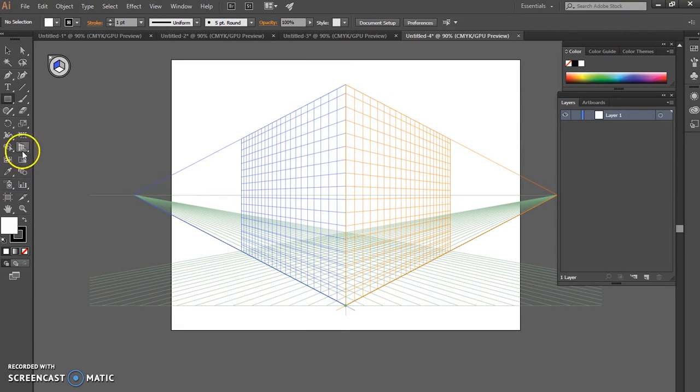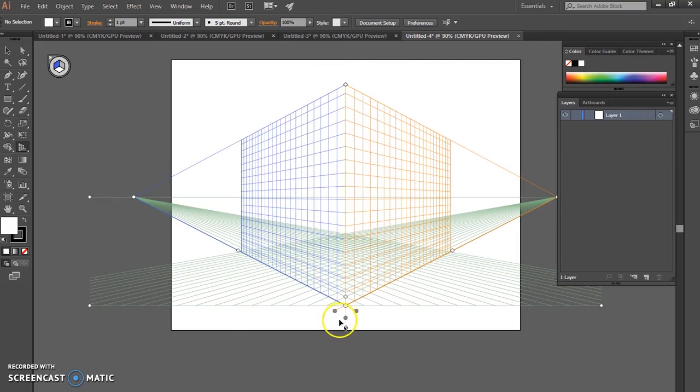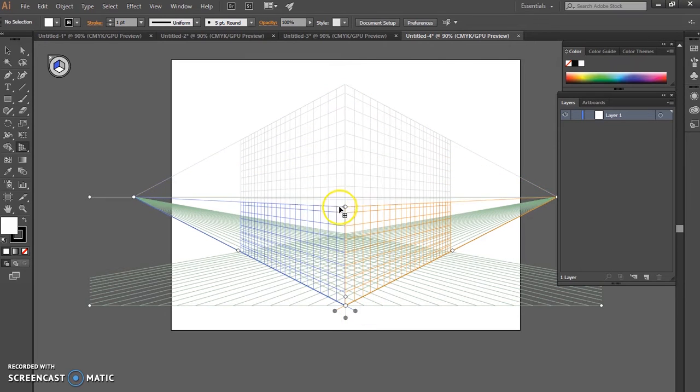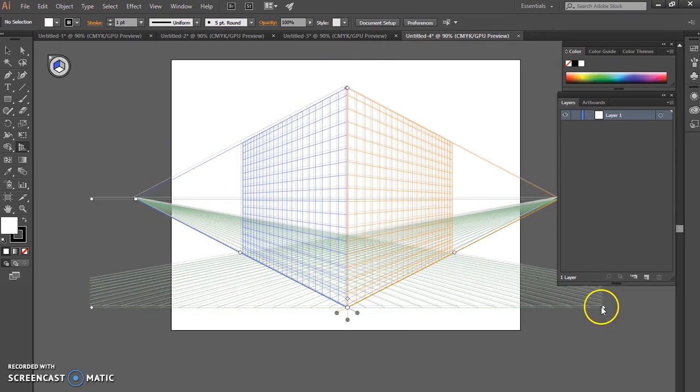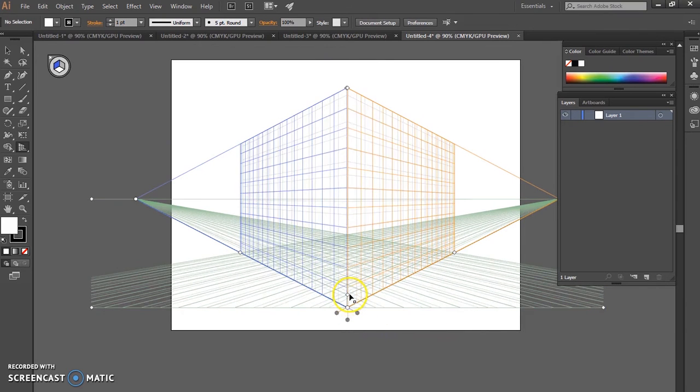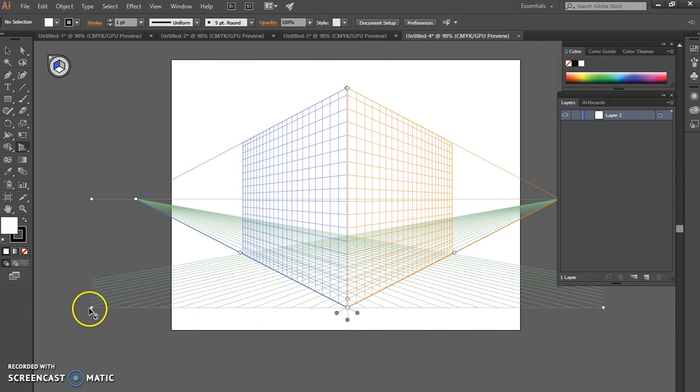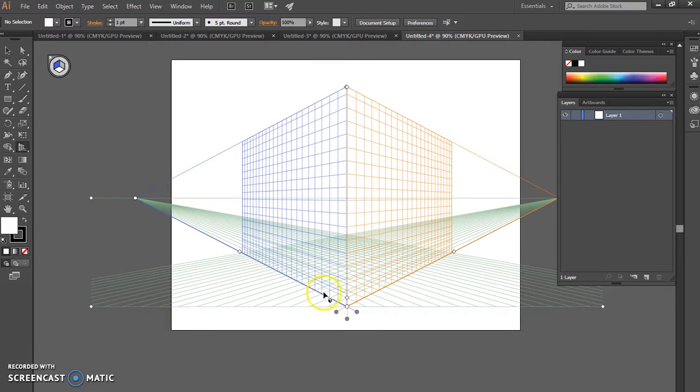You can adjust things exactly the same way that you did before. Going into the Perspective Grid tool, you can adjust the horizon line up and down. You can grab these points here and move them in and out to adjust your walls differently. And you can make the building either low and squat, it's a building, or a cube, or you can bring the horizon up from the bottom. That's actually moving the entire thing. What I want to do is actually bring the building down. This is the grid. So I want to bring the building up and or down relative to the thing to make it smaller.